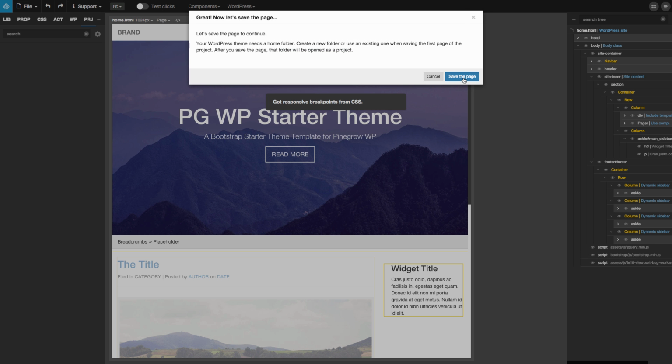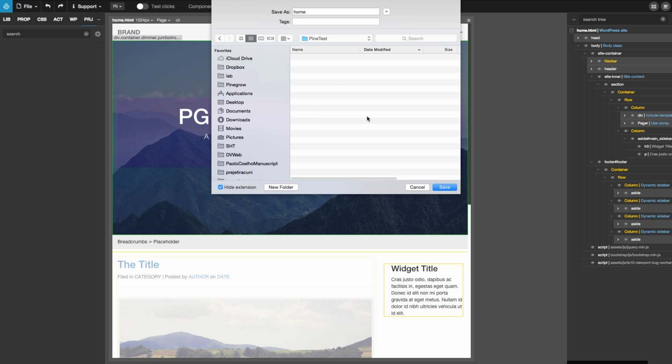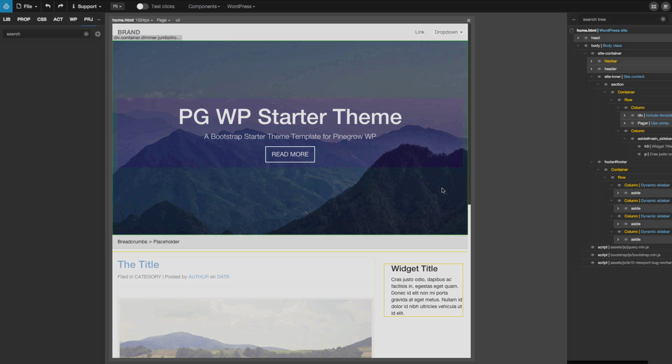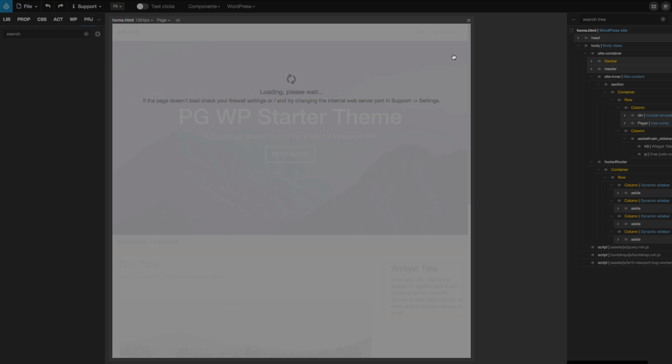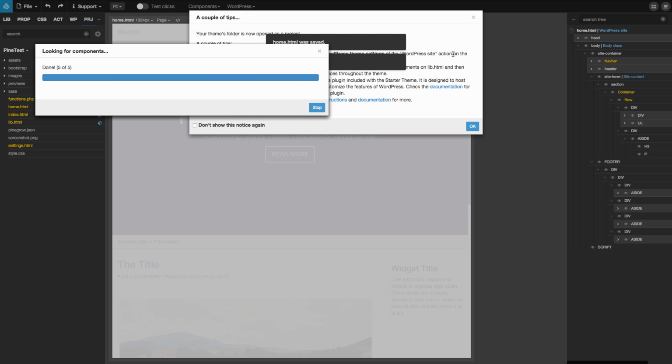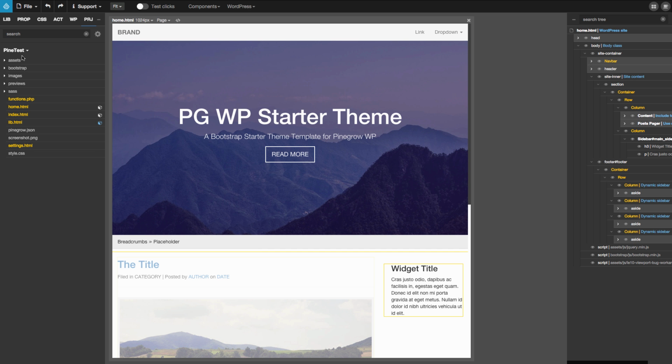We have to save the page and create a new folder for the theme. Now Pinegrow loaded this folder as a project.